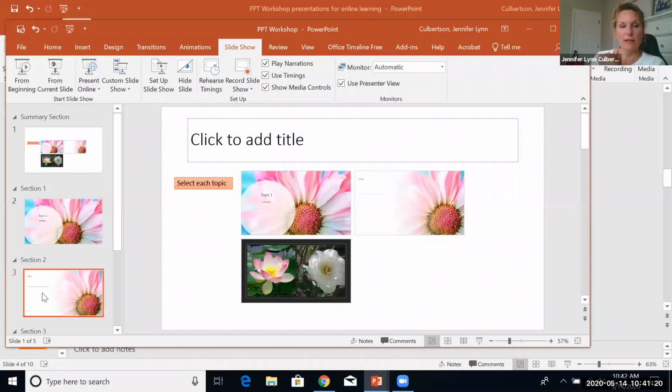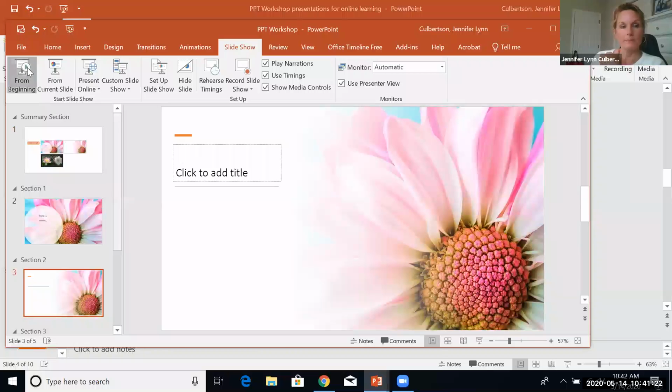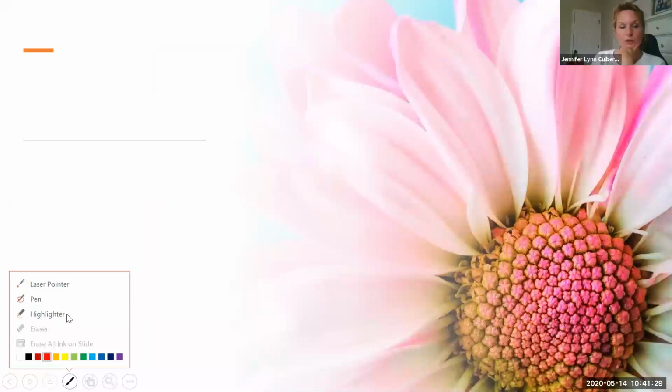Let me show you that again. So down here at the bottom left is my tool. And here's your pen, laser pointer, highlighter. Once you add content to the slide, you have an eraser. You can also erase ink on all slides before you ever even leave your presentation. But if you want to keep the annotations that you did make, you can go ahead and save those when it prompts you with the message.